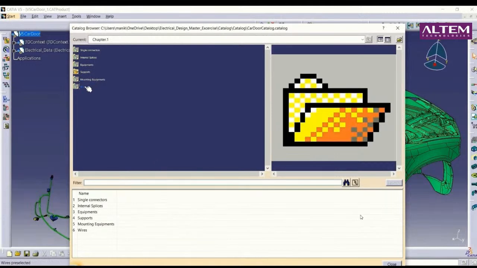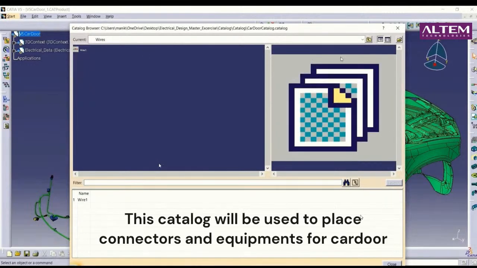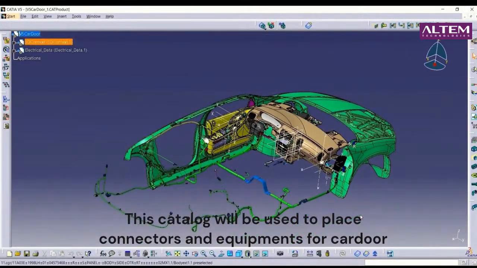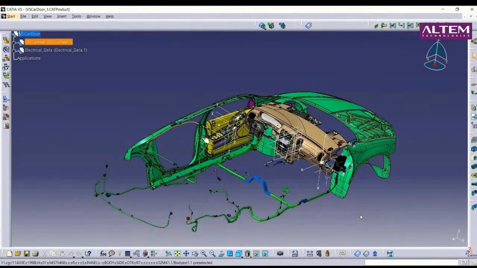We have mounting equipment. We have wire. We have internal splices. So we will use this catalog to place the parts at their respective positions so that we can install a harness through them.